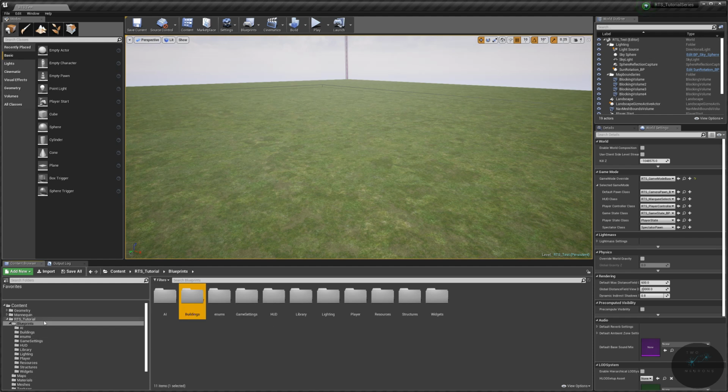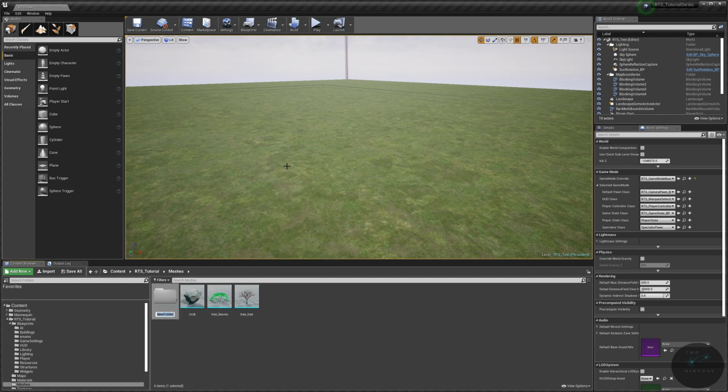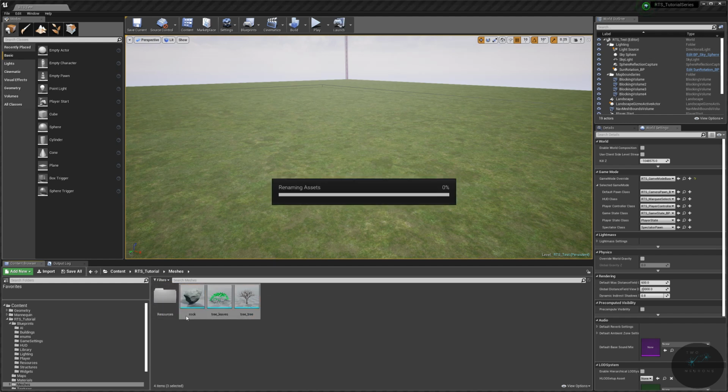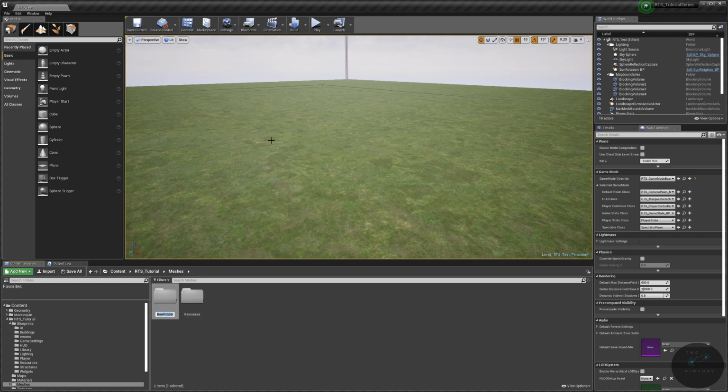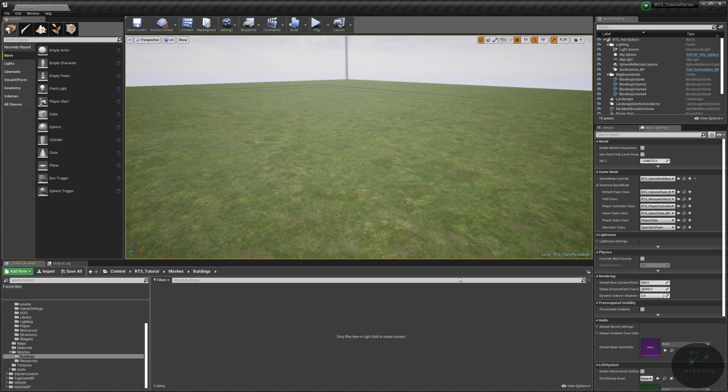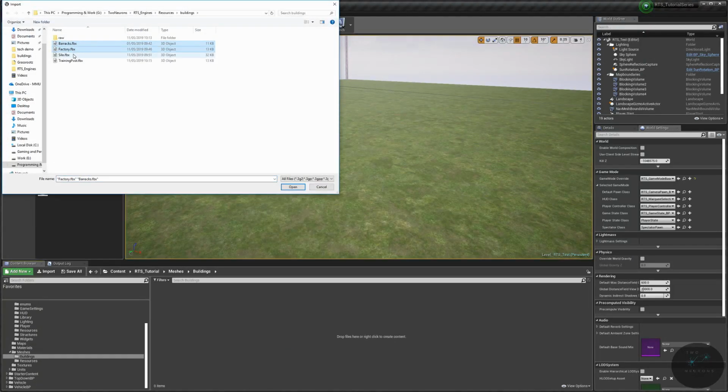And I'm actually getting ahead of myself because we haven't imported the meshes yet. So let's go back up to the RTS folder, go to our meshes. I'm just going to create two new folders. One's called resources. I'll give you a hint where it's going in there. Just move those in there, not copy. And we'll do a new folder called buildings. In this buildings folder, actually, I think I named it construction in my test file, but it doesn't matter. We're going to import our barracks, our factory, our silo, and our training post.